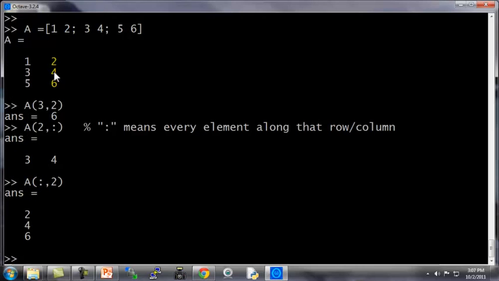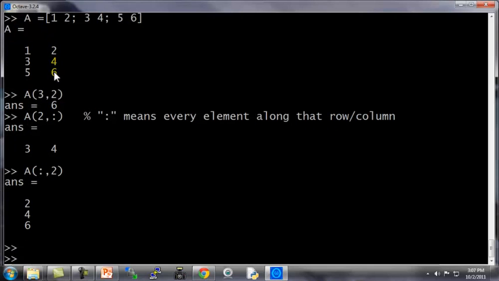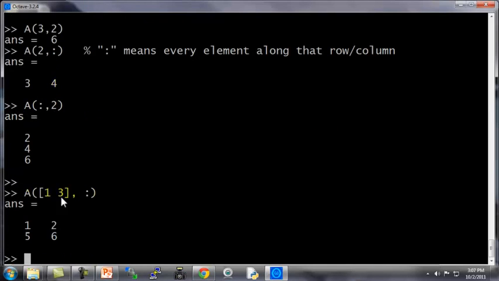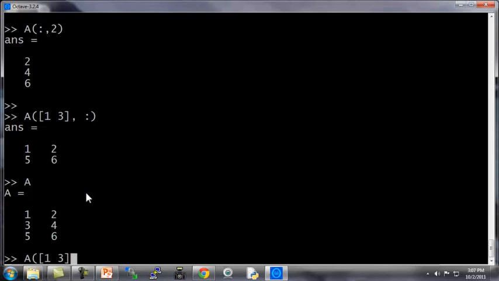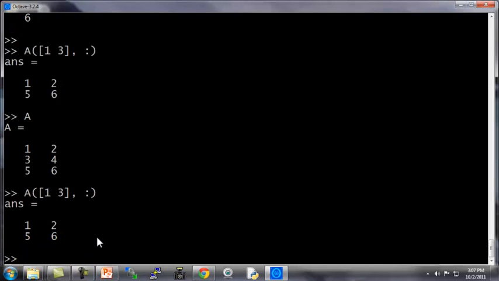Now, you can also use somewhat more sophisticated indexing operations. So I'll just quickly show you an example. You do this maybe less often, but let me do A([1 3],:). This means get all the elements of A whose first index is 1 or 3. This means get everything from the first and third rows of A, and from all columns. So this was the matrix A, and A([1 3],:) means get everything from the first row and from the third row. And colon means I want both the first and the second columns. And so this gives me 1, 2, 5, 6. Although you use these sorts of more sophisticated indexing operations maybe somewhat less often.